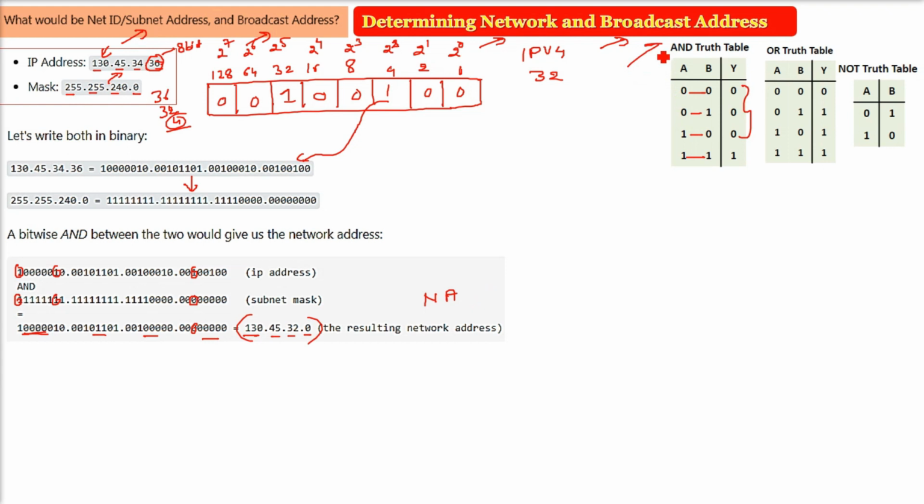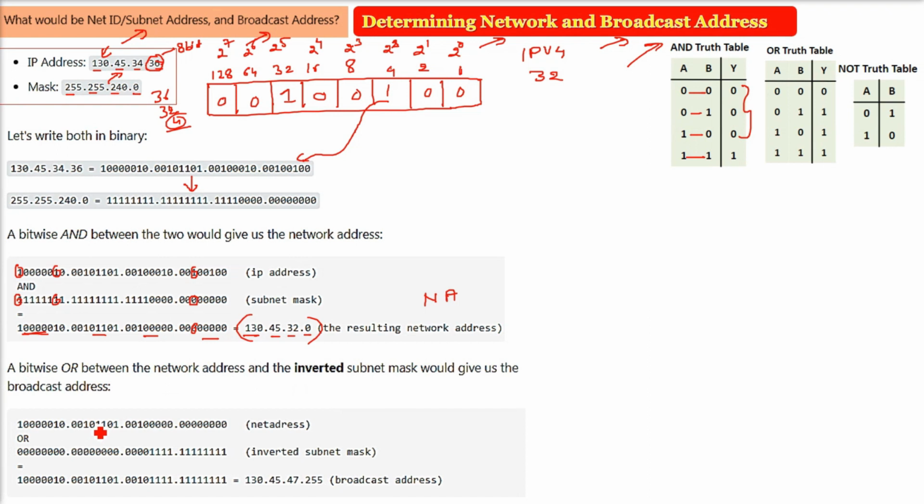That is the first step. The second step is asking about the broadcast address. How to compute that? You have to do the OR. The OR truth table says, whenever we have a single 1 or a double 1, you will always get a 1. The 0 only comes when both participants are 0. But OR is to be done with whom? We have just found out the network address, so whatever you already converted, that network address has to be the first value.